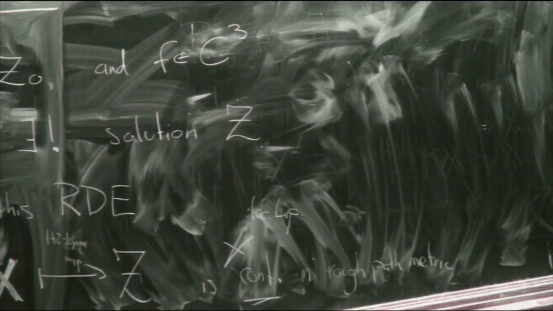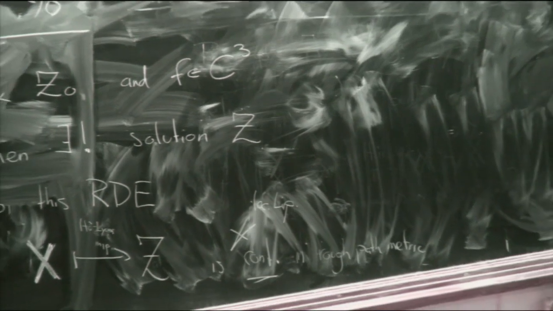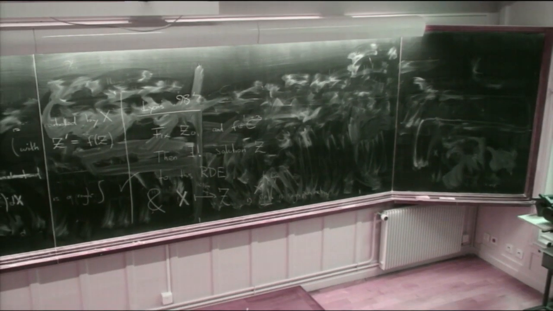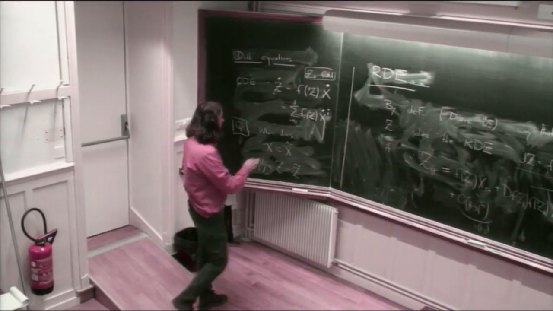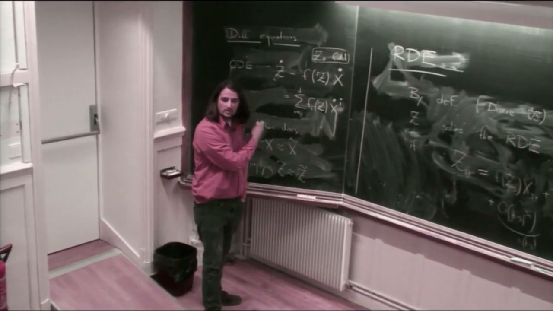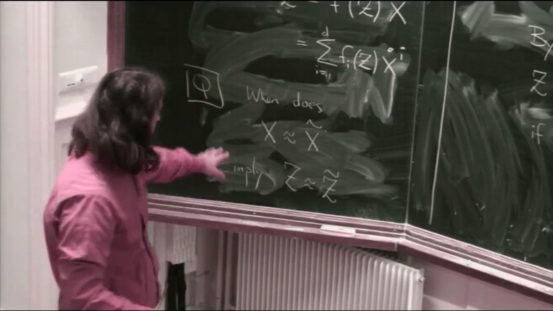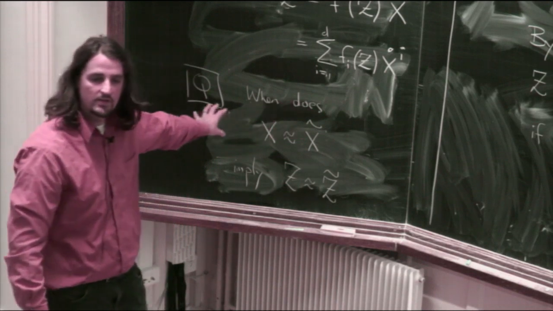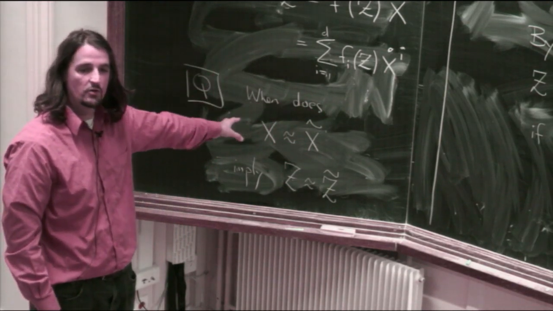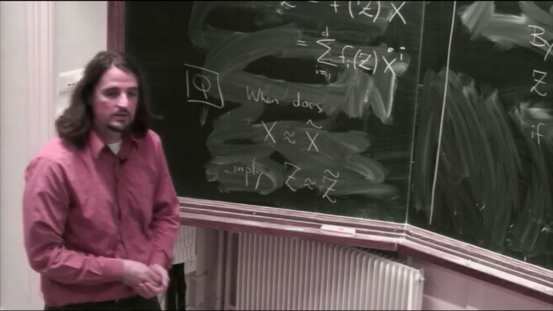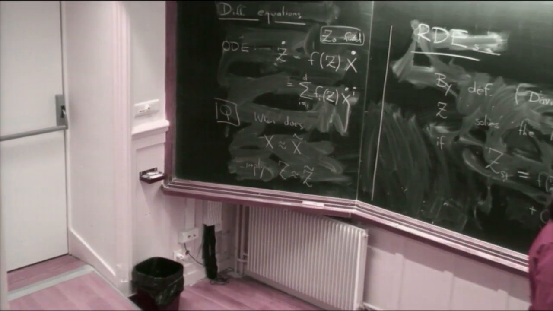Okay. Now, this is a good moment to go back to the control theory, and then we can have a quick break. Here, there's nothing rough. Even if all driving signals are smooth, this is a natural question. And if you're unwilling to measure this closeness of driving signals in a strong topology, or you're unable to, then the answer to this question is precisely given by Lyons' rough path theory.